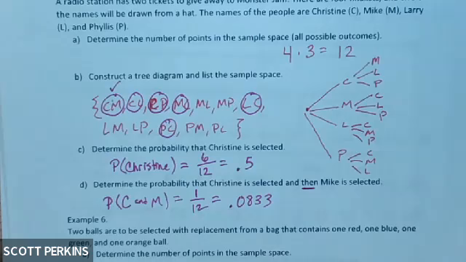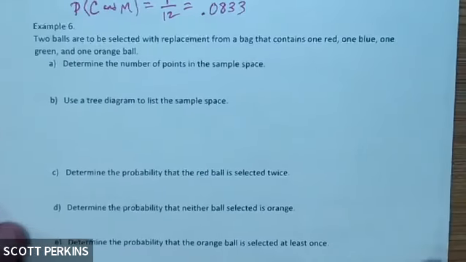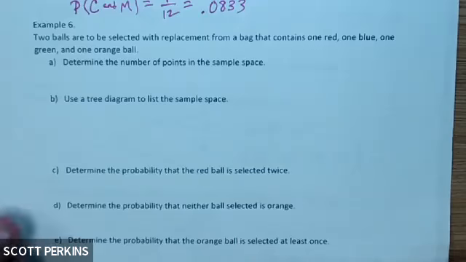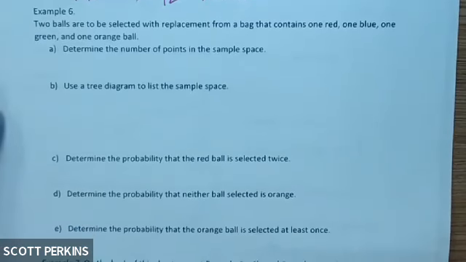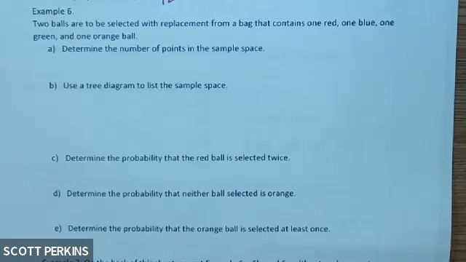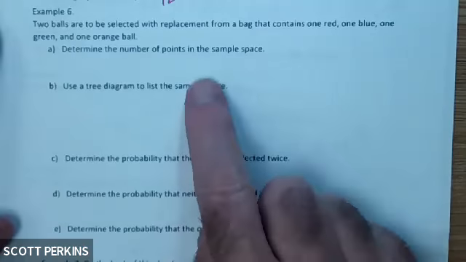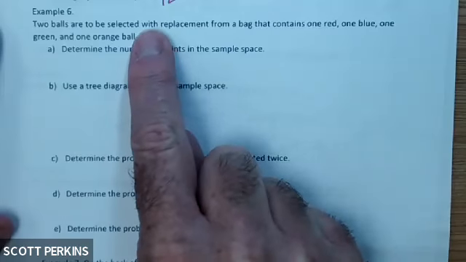All right, so we're going to do example 6. We're going to do it twice, just to make sure we feel good about the words with replacement and without replacement. So example 6, here's what you're going to do first. You're going to go through and do the whole problem. And if you have a question, raise your hand. I'll come to you. But this first time you're going to do it with replacement.